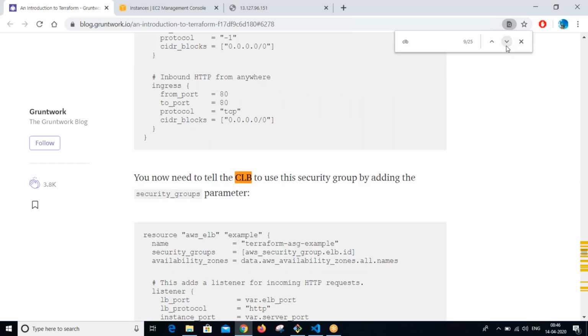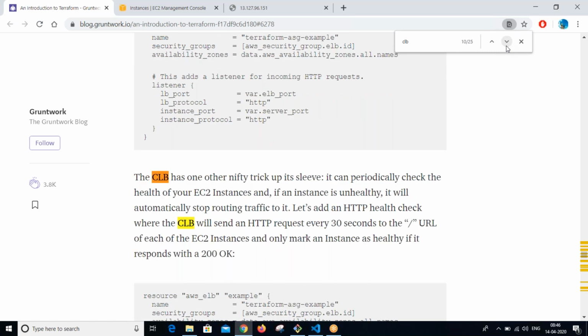So one resource we need to define is ELB, elastic load balancer, and define that one.